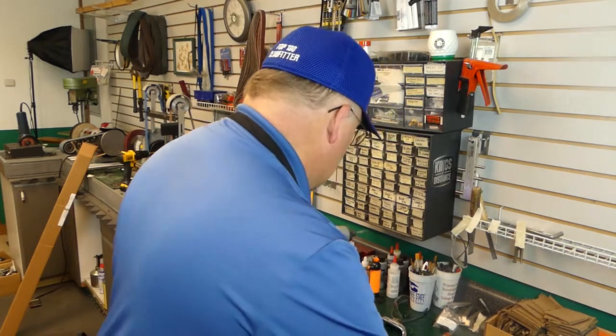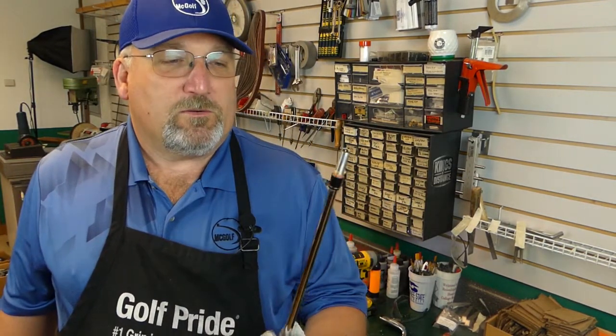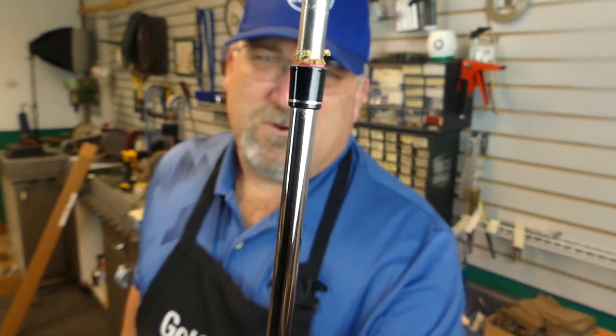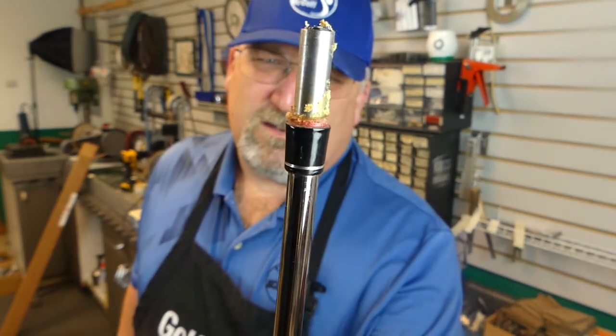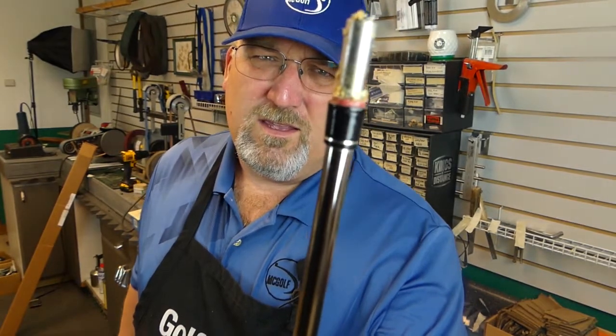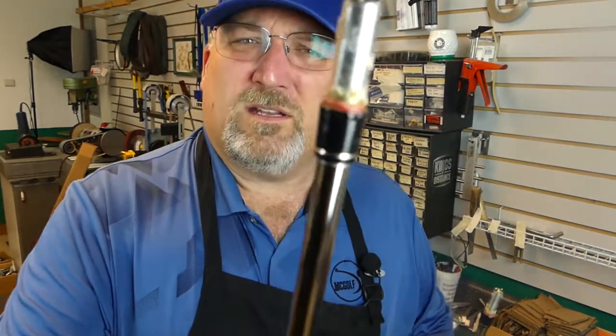That's better. So the last part is, and we talked about saving the ferrule, right, on this. Well, if you do it right, see that? It's not real bad. All right. There's just a little bit right where the ferrule and the hosel touched each other. That's just not one. That's all of them.